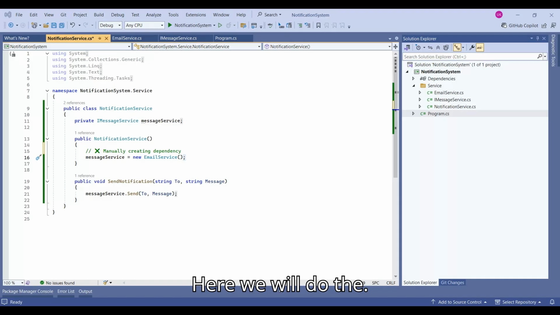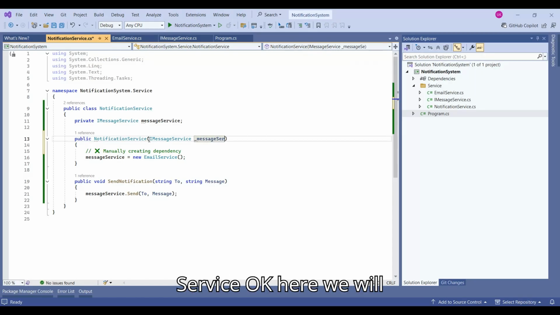Here we will pass the dependencies through the class constructor instead of creating it manually inside the class, like this way. I message service, and here we will pass underscore message service.